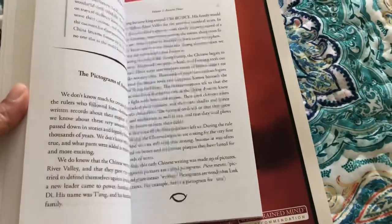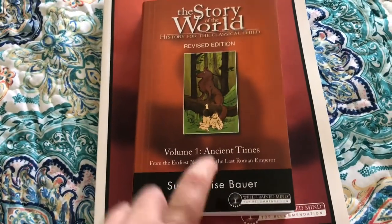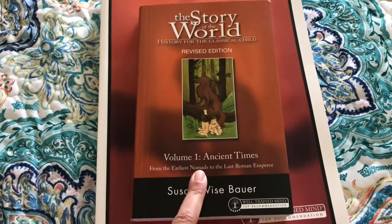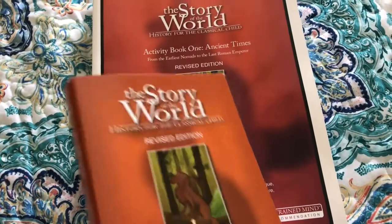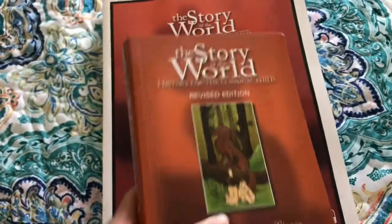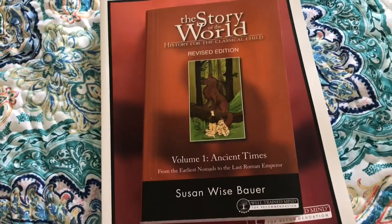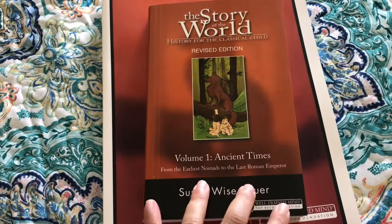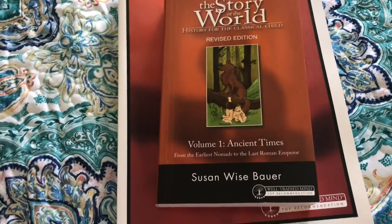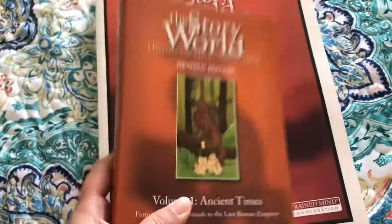I like that it's a narration, and if you purchase this program it comes with audio CDs. So if your kid is more of an auditory learner, you might want to purchase the CDs, or you can purchase the book and the CD together. If you're going to do some groceries and don't want to waste time, you can use them while you're in the car or on a field trip and still listen to the history content.